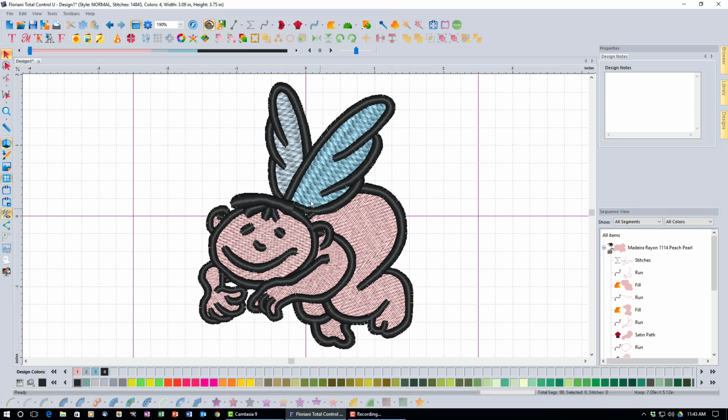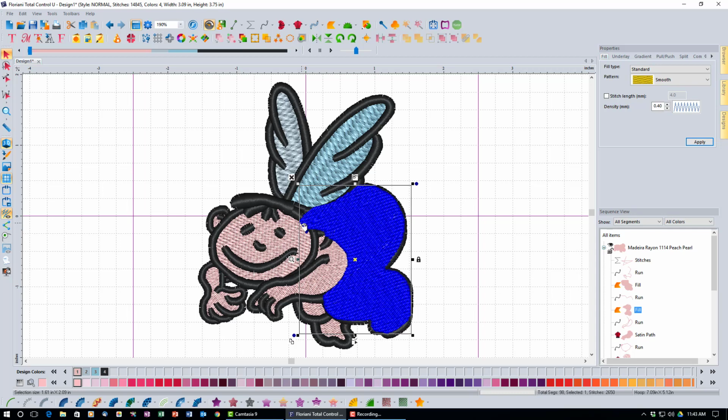Now before I do that, look right in here and you will see that when I select it, this fill actually is pretty big. Now we could go ahead and leave this like this. If this were just a big piece of fabric, it would work just like the fill and the rest of the stitches would cover it and it would still look just fine. So we could actually just switch this to an applique and it would be fine. But just as an exercise, let's assume that we want to fix some of these edges over here so they fit a little bit better.